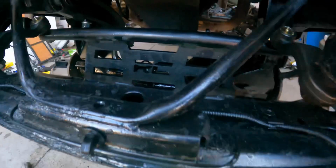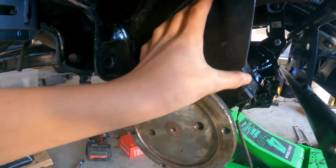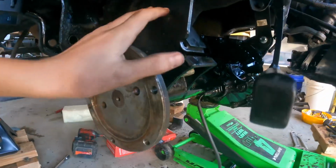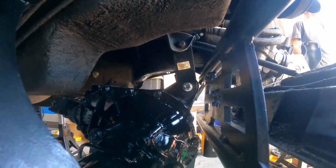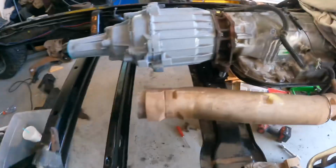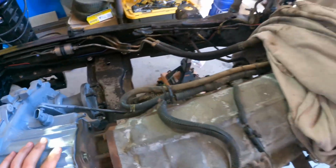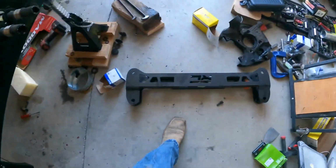So we got the diff installed in there. So, come around here. It literally is just this bracket that comes in here. It drops it that 6 inches just like it is here. Comes to here. There's another bracket up in there. Still got the tag on it. Goes up there. We've got to cut the exhaust down here so then the drive line for the front will clear. And then this arm goes in there, and then the front link goes in there.